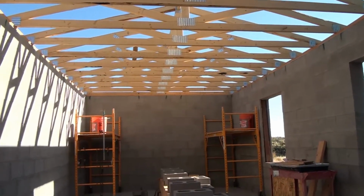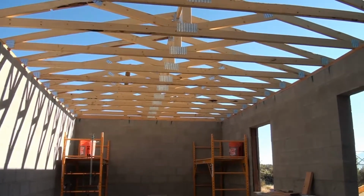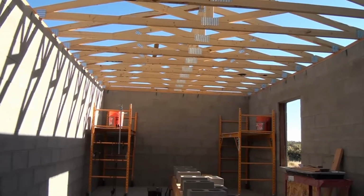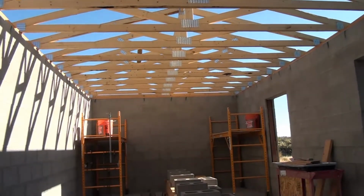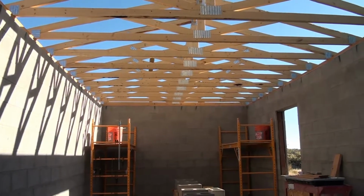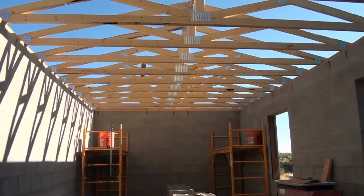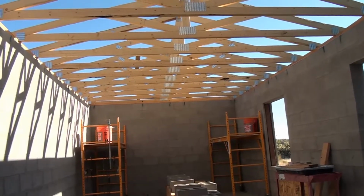If I do metal roofing, I'm going to use the underlayment that's synthetic that they recommend for metal roofing. I do have a lot of roofing felt left over from the last house I did, regular 30-pound tar paper, but I really don't want to use it. I want to do something different. And I've never put up a metal roof in my life, so it'll be an experience.